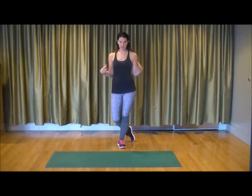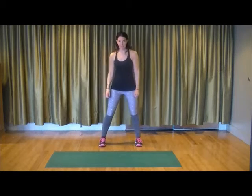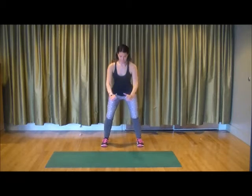Hi, I'm Phy London, and today we're going to do a basic strength workout that all you will need is your own body and a mat. Enjoy this workout. So we're going to start with our feet hip-width distance apart, and we're going to do 25 squats.